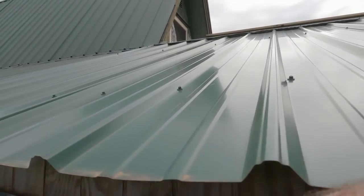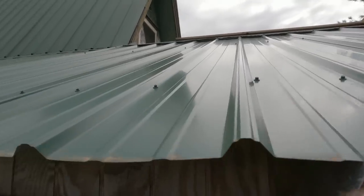All right, guys, this is how the water was getting in. You see this flashing tape? Now it was pouring into there. So what I did here, as you can see, now you see at the bottom of that flashing tape, so no water can get inside there now. And like I said, I built that out.